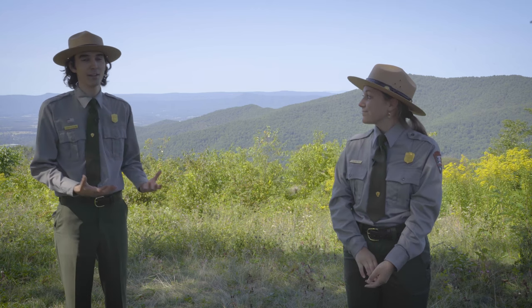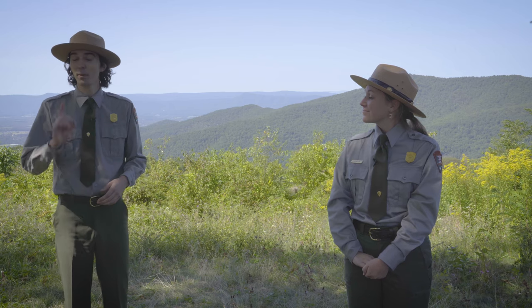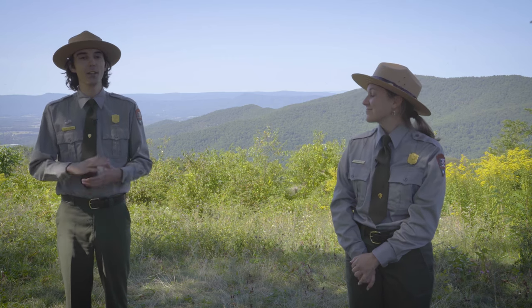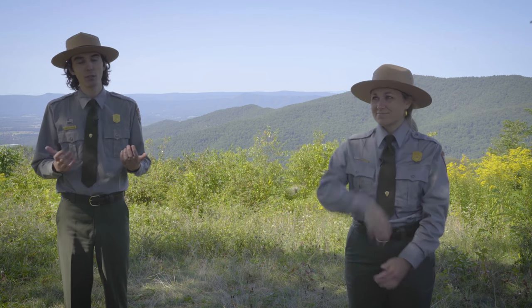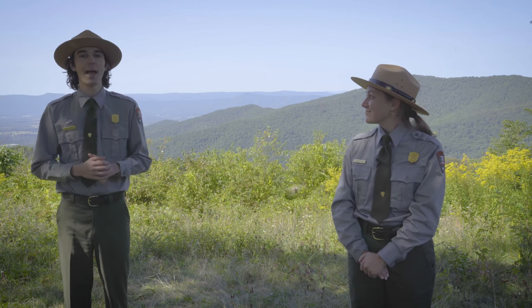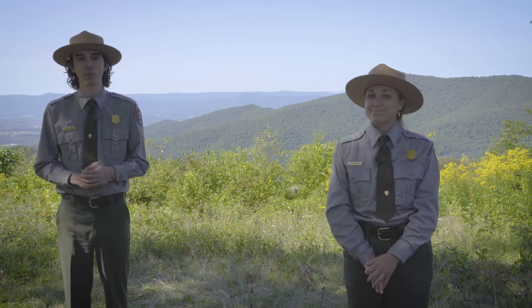2020 is bringing a lot of changes to the way we're doing things at the park — interactions with rangers, but also our technology. You can get your passes online now, and that makes things super easy. All you've got to do is pay for your pass online. You can print it out or just bring it on your phone. If you want to get an annual pass, you can do that too — pay for it online, show your confirmation at the entrance station, and then they can give you the pass there. Check out recreation.gov for all that information.